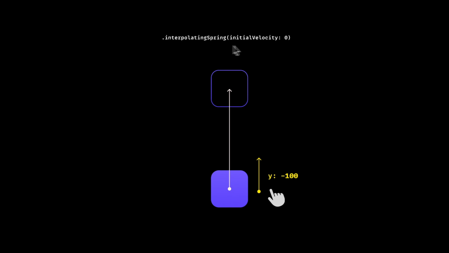And if we just naively take that y velocity value that we might get off of the drag gesture and apply it to our interpolating spring's initial velocity, that is a very different meaning here. That negative velocity will be against the path of the animation. And because the destination was above us, that negative 100 actually says jump back along the vector of the animation. So this will result in this awkward bounce back effect where we release while dragging upwards, but then immediately the rectangle will bounce backwards. So it will not feel natural at all. It will feel very awkward.